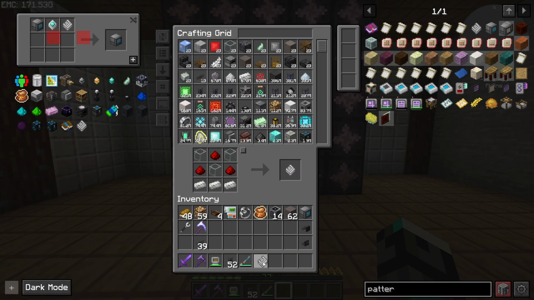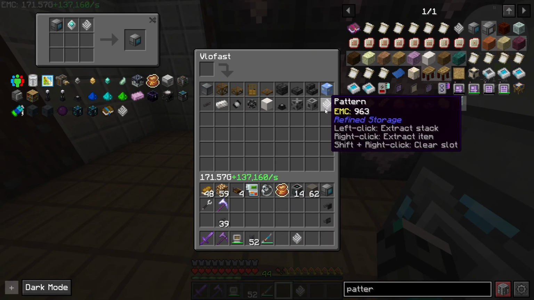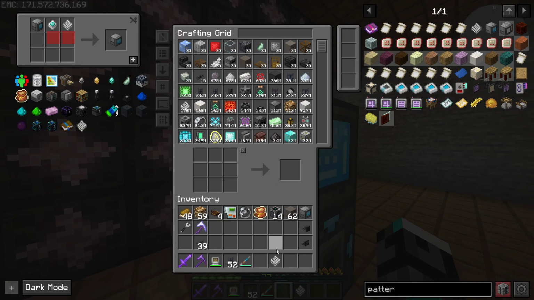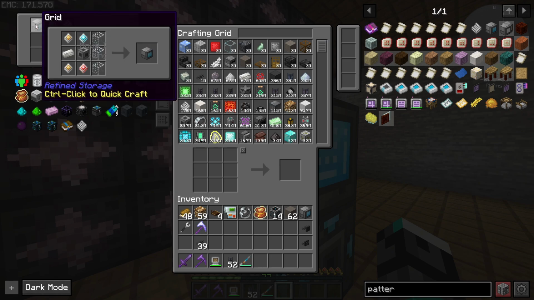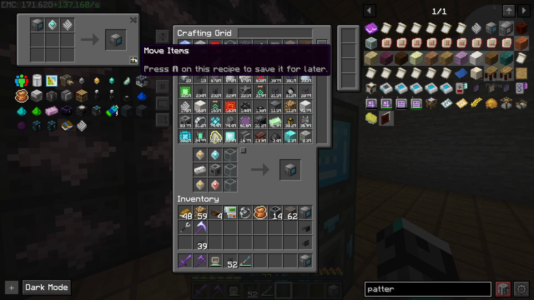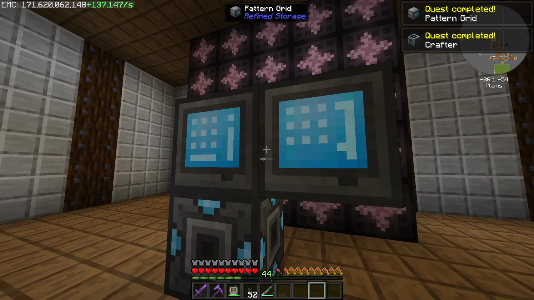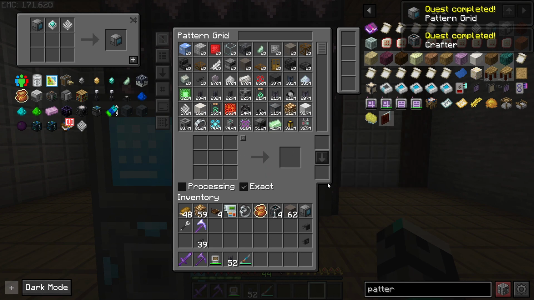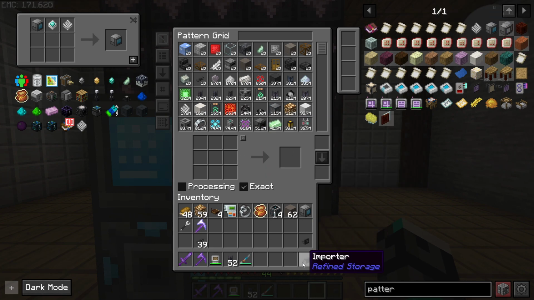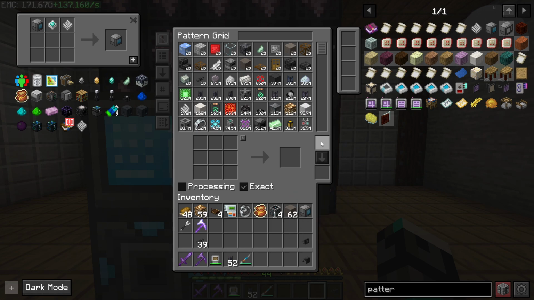The first thing we can do is actually just tell the system, well, you can learn this. There we go. That's immediately learning patterns. So now we have all the patterns we could possibly want. Now we kind of want a grid. This does not have an EMC value, and there we have the pattern grid. So we can put it over here, and then we can set it up onto here, and then we can tell it whatever we want to add here, and you can do patterns.